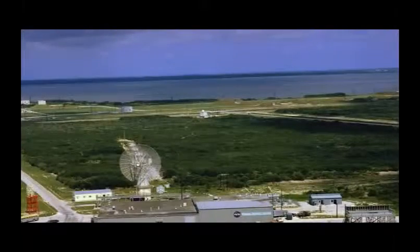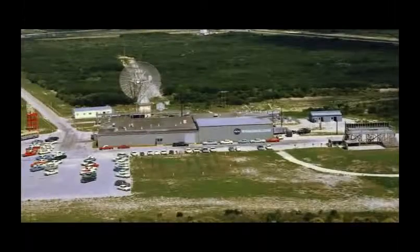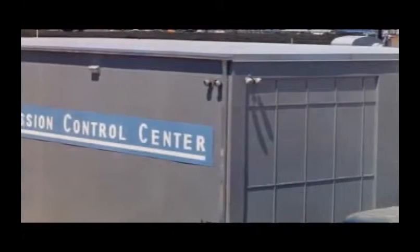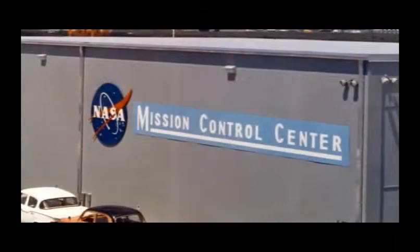The modest-looking building faced east toward the ocean, though thick vegetation hid it from view. The MCC had an inset floor and a flat roof. The exterior was designed with a pair of light metal swing doors that open onto covered entrances. Later, the famous NASA logo graced a west-facing exterior wall. Floodlights and speakers were placed along the upper roof edge.